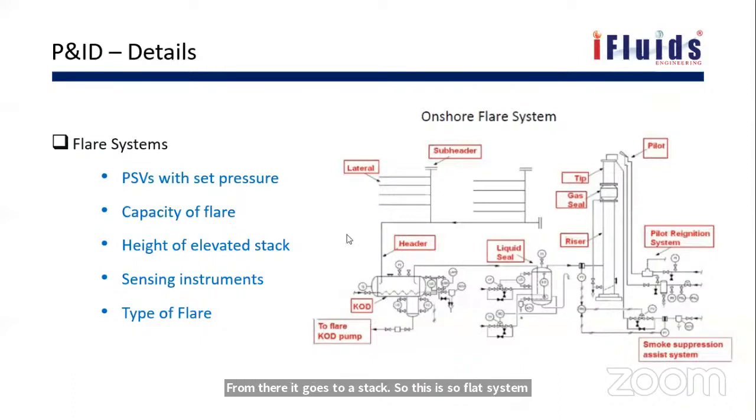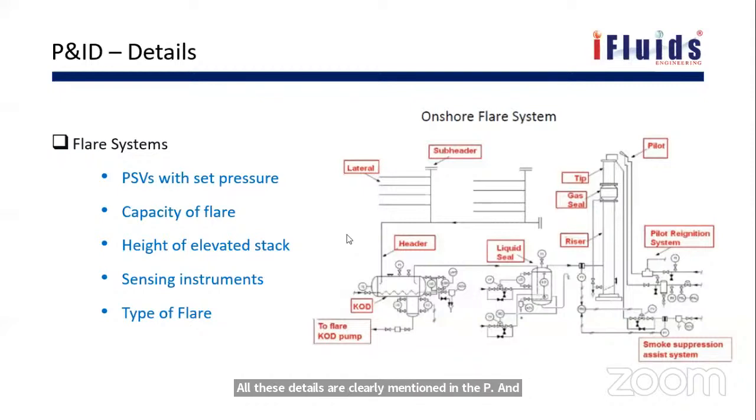So now we talked about winterization protection. This is basically used when the atmospheric temperature is low enough to solidify the fluid which is being processed inside the pipeline. So we'll be making it warm by providing hot insulation, hot water jackets, steam tracing or electrical tracing. All these details are clearly mentioned in the P&IDs.